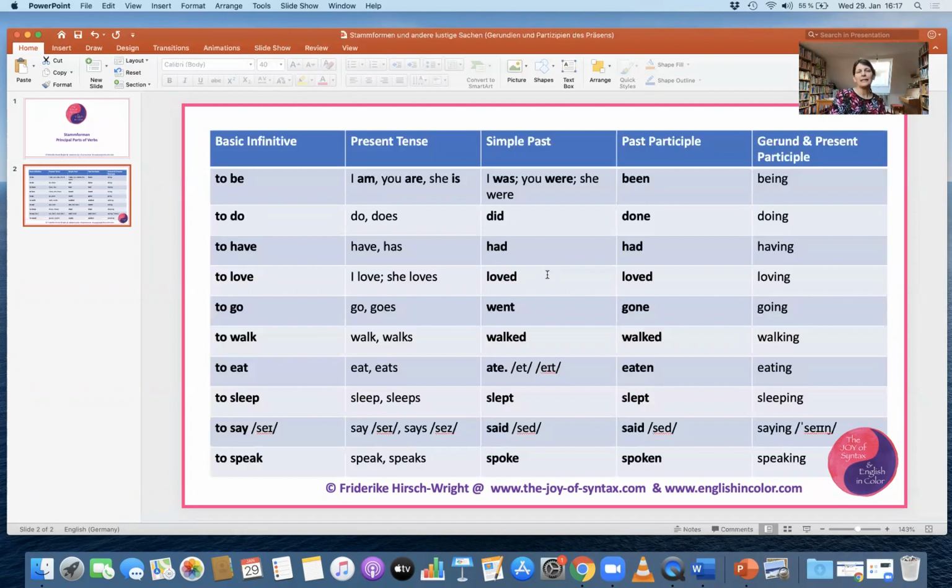And there are basically 3 groups of strong verbs or irregular verbs nowadays. One group, there is no change in the principal parts. Cut, cut, cut. Put, put, put. Then there are those verbs where the simple past and the past participle share the same vowel, but that's different from the infinitive vowel, like to think, thought, to buy, bought, or to say, said. And then there are the verbs where all 3 forms are different, like to swim, swam, swum.